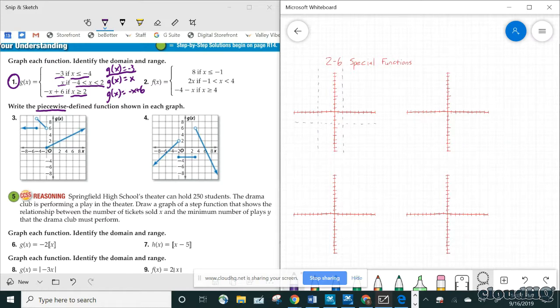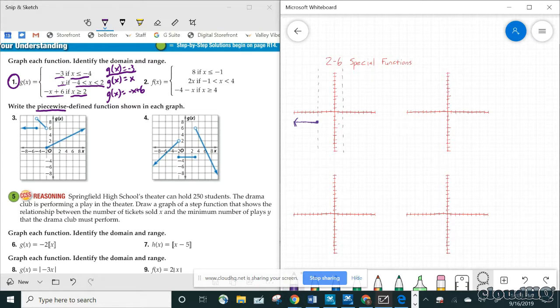But we don't want that line for all of eternity. We don't want to keep going forever left, right. It tells us only when the x value is less than or equal to -4. So at the -4, there is a closed circle because it could be equal to, and then I only want when x is less than, I only want left of there. So to the left, I'll go ahead and make that a little more bold. But then the rest of that line, I'll try to do a little bit of erasing without erasing all of my graph. I don't want any of that. I only wanted a closed circle and everything to the left. And that's the first part of that graph.